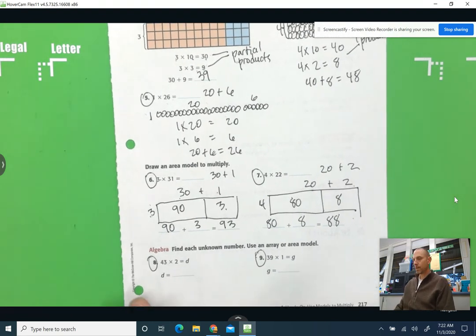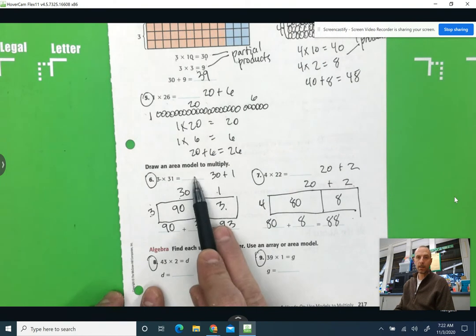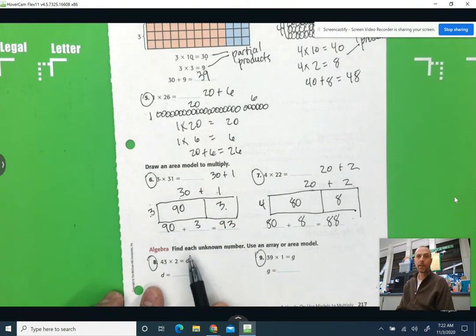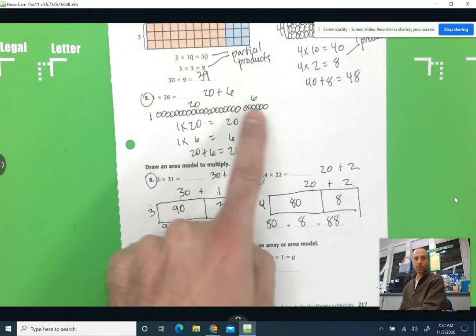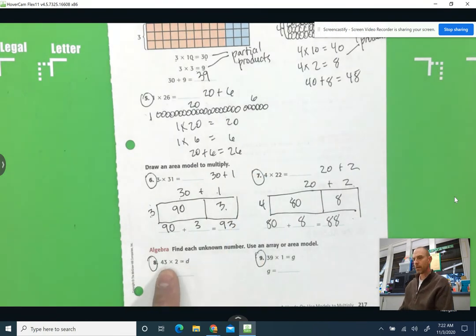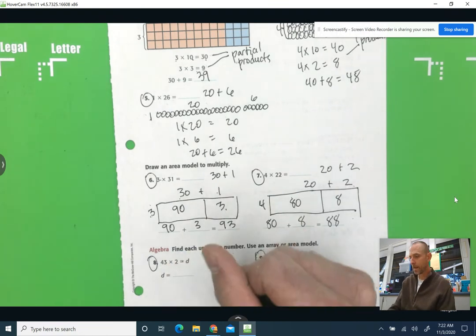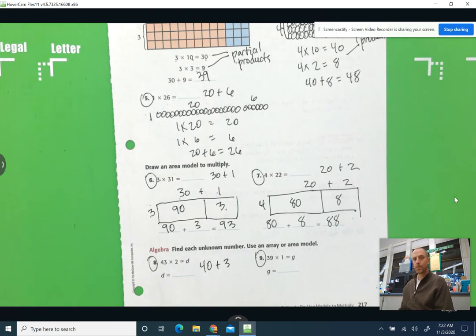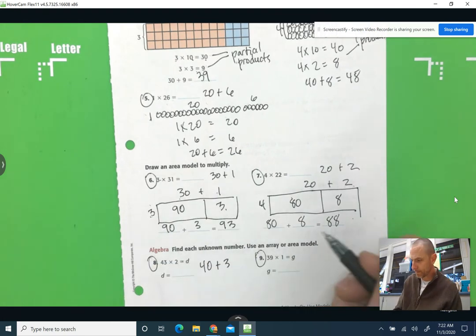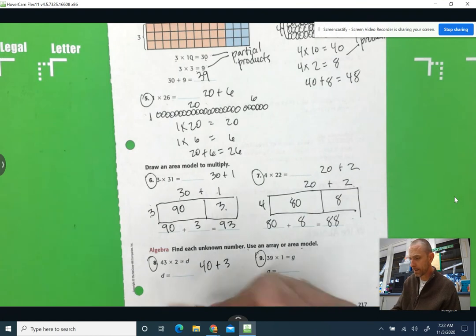Okay. All right. Now, same thing, but they gave us a variable. We got to find out what D equals now. Okay. Not what the blank line equals. We just got to find what D equals. Same thing. 43 times 2. Again, different order. Look at that. Trying to trick you. That order doesn't matter. Steps are still the same. Take that 2-digit number and separate it out into 2 parts. 40 plus 3. Right? And then draw your area model.